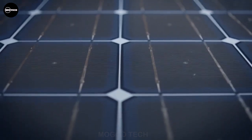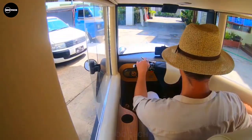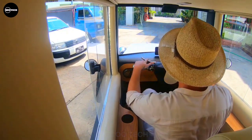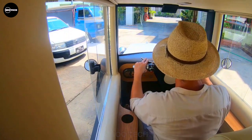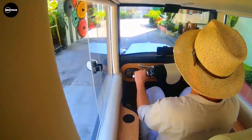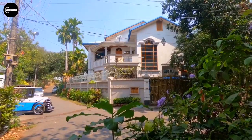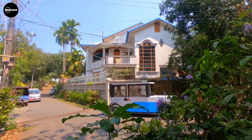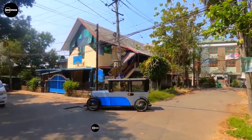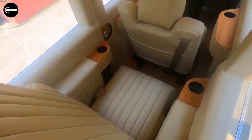Clio Velo is a self-charging electric-assisted quadricycle that's as fascinating as it is stylish. This eye-catching vehicle pays homage to the early days of car travel while incorporating the best features of bicycles, cars, and public transport into one sleek modern product. Built on a sturdy aluminum frame and fully enclosed with impact-protective foam, the Clio Velo ensures safety and comfort. Thanks to its built-in pedal-powered AC generator, you charge up while riding. It reaches a maximum speed of 45 kilometers per hour, features independent suspension for all four wheels, rear-wheel drive, and reliable hand brakes.